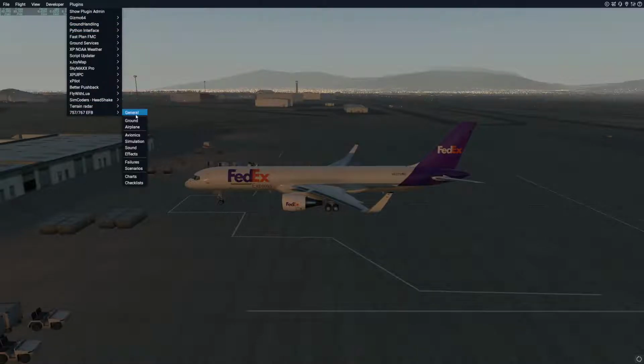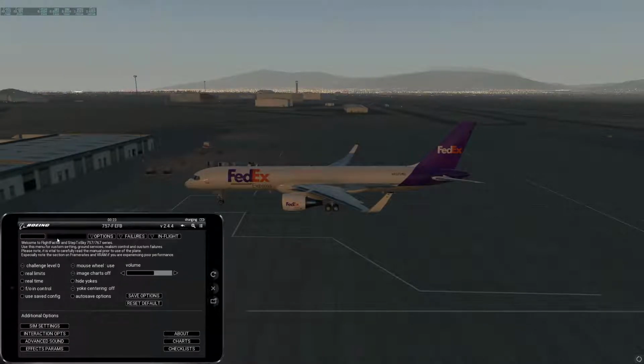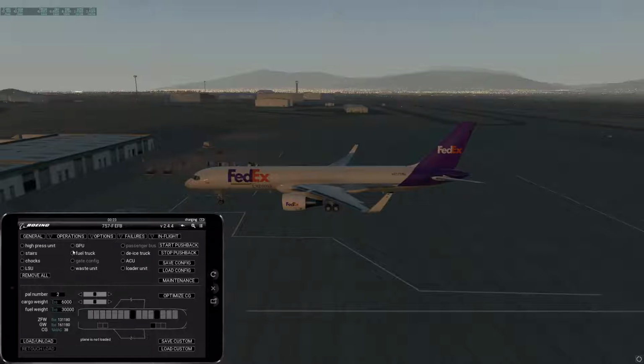First things first, let's go over to ground, get our GPU. Let's get our high pressure unit. Now, none of this stuff is loading in. I feel like it's the Vulcan thing, where we should have these things here. Fuel truck. This is all just make believe right now. Loader unit, sure. Waste unit we don't need.